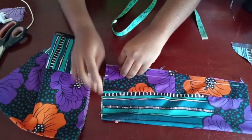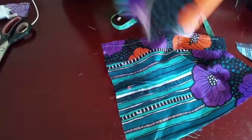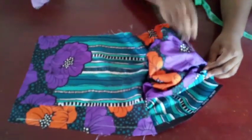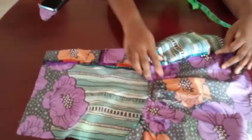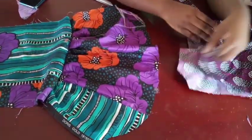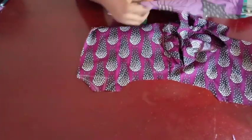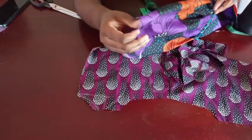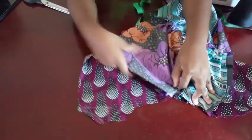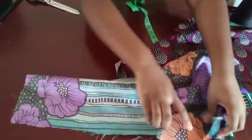Open this up — you've already notched the center. Open it up this way, place it with the notch aligned. Gather everything together at this point. Now that I've joined this here, take this part and join it to your sleeve. You see my armhole here — this is the center part of your shoulder. Take the notched part — you're going to notch it halfway through at the top as well — place it here, take the end of your sleeve, and then gather it into this part of the sleeve. When you're done, go ahead and close up your side seam all the way to the end.